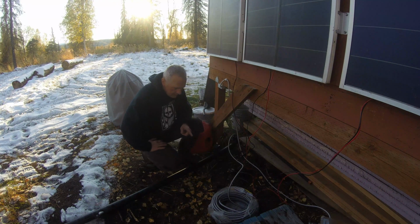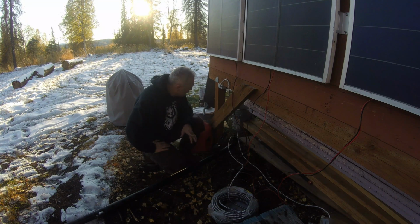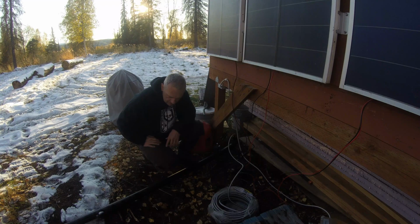First thing I'm going to do is cut this wire, but I'm going to cut probably 6-8 feet extra, since this is going to be buried a couple feet down in the ground. I want to make sure I have enough wire and don't have to run a new wire through and waste all this. So I'm going to cut this overly long just to make sure of that. And I just realized I forgot to put an elbow on that end down there. But I'm going to have to pull the wires back down through the hole when I bury it to put the upright piece in anyway. So I'll have to do that all next summer.